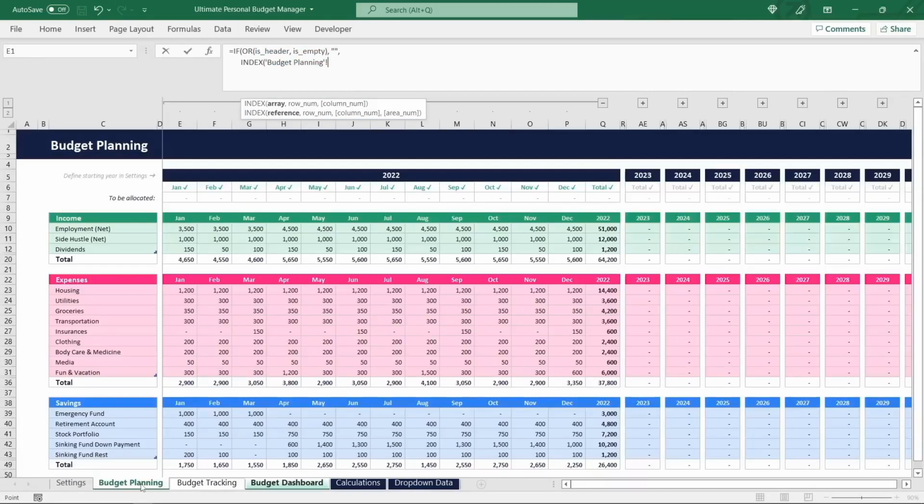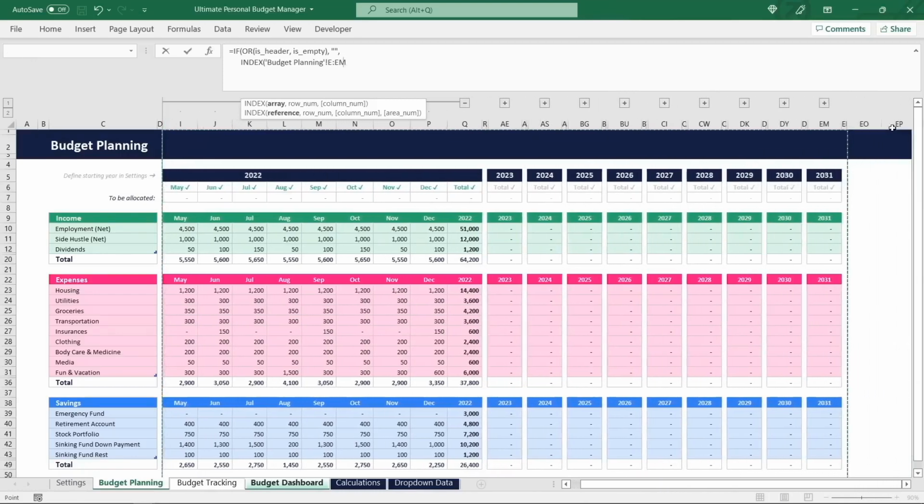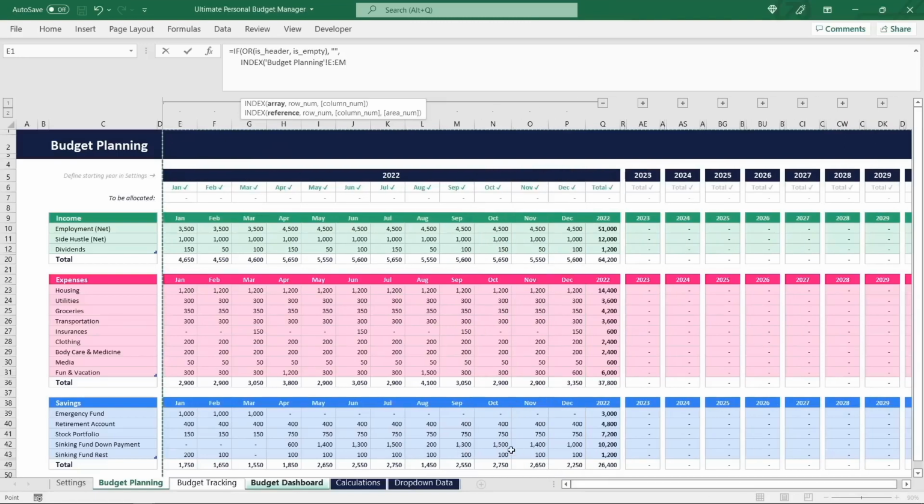For the return array, we select all columns of that value input range, so starting at column E and ending at the last column, which is EM in our case. And since this is a two-dimensional, so a multi-row and multi-column array, we now need to provide both a row number and a column number to identify the position of a specific cell. You've got to be aware that the row number and the column number you provide are always measured relatively against the starting row and starting column of the selected return array.